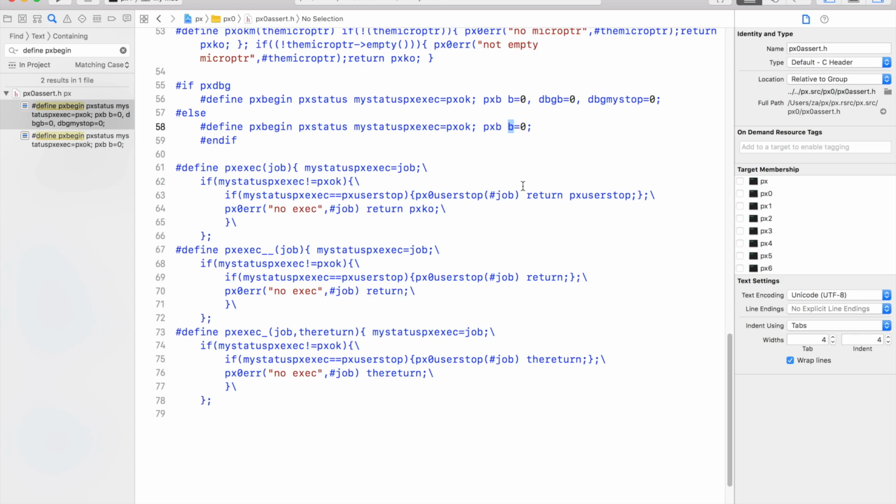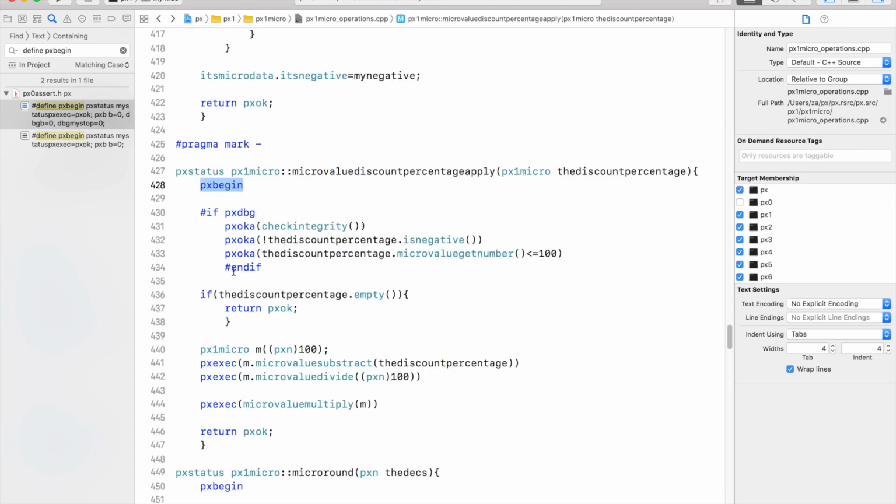And the declaration of a single char and emptying the content of a single char will take 2 cycles, not more than that. 3 cycles, 4 cycles. So we have declared this variable being of type pxStatus and this variable being of type pxB. Here we do not use the variable b, as you can see, but we will encounter functions that do.